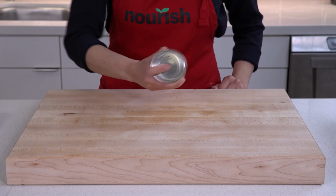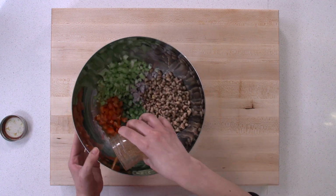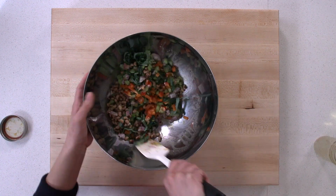Set aside. Add the black-eyed peas and your chopped vegetables to the bowl. Pour the dressing onto the caviar and mix well until combined.